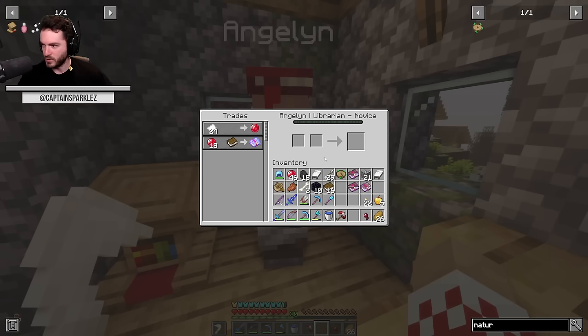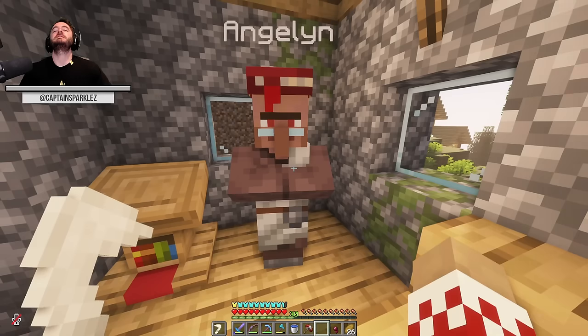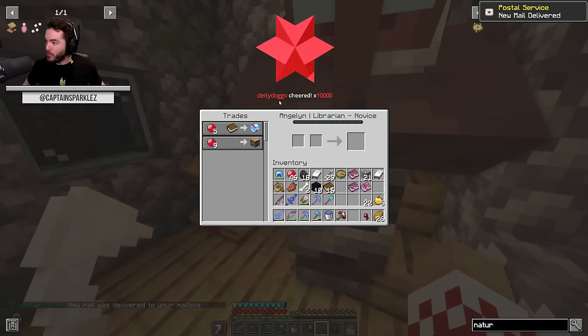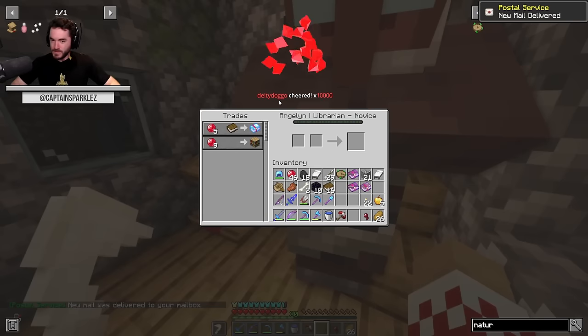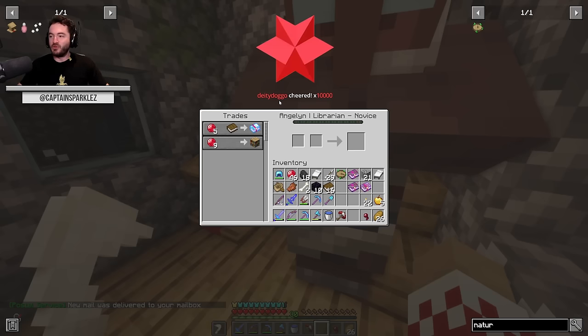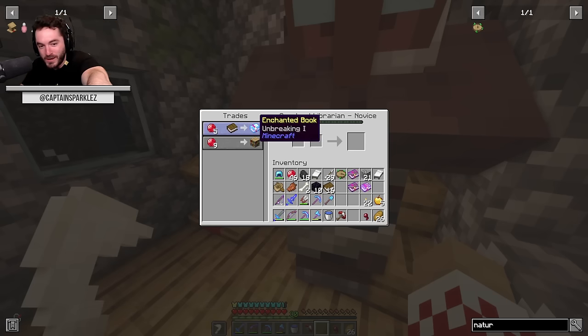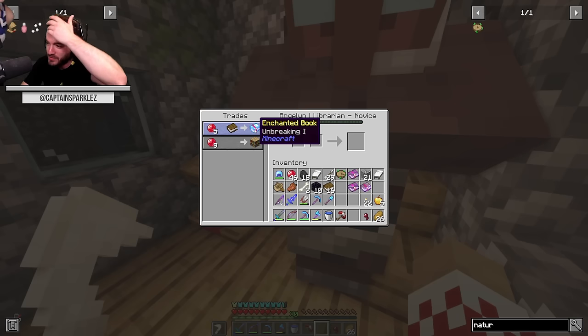Hold on. This could be something. Hold on. It's not book colors. Frickin' balls! God, that's 20. Sorry, hi. This guy, it's 20 emeralds for Unbreaking 3 now, but I have to. Yeah, they're retextured, but.